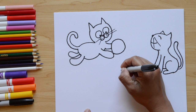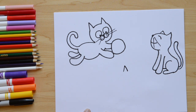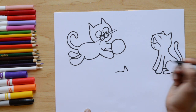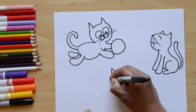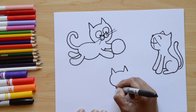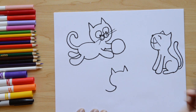Okay, now the third cat. We're gonna begin with the ears again. So 1 triangle, and then a little line, and then another triangle. Next we're gonna do one side of the head, so it's gonna be kind of like a C shape. And now we're gonna go down with a little bit of a neck, and then like another curvy shape. That's his back.